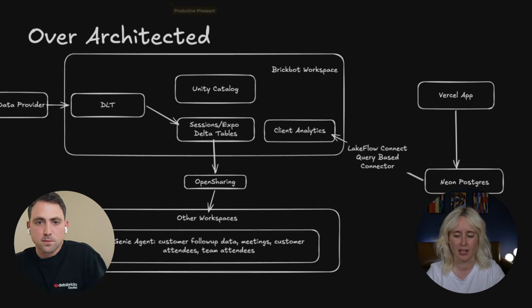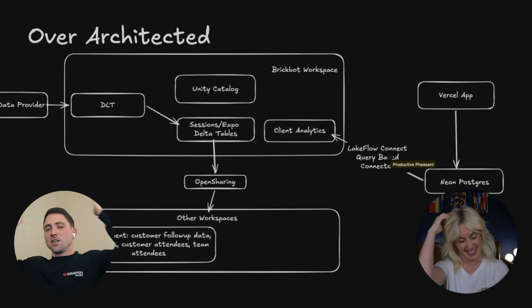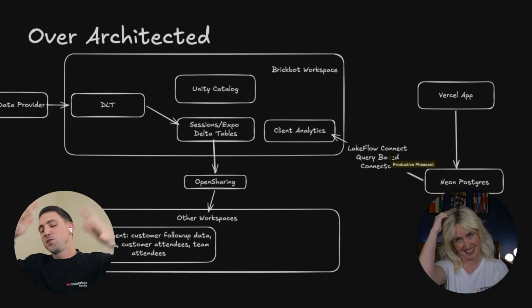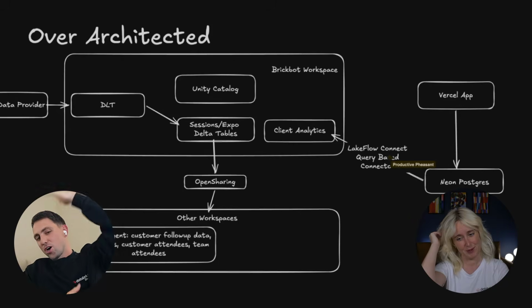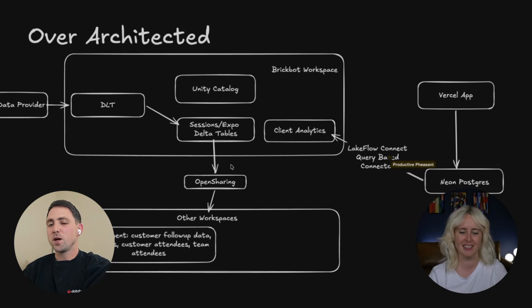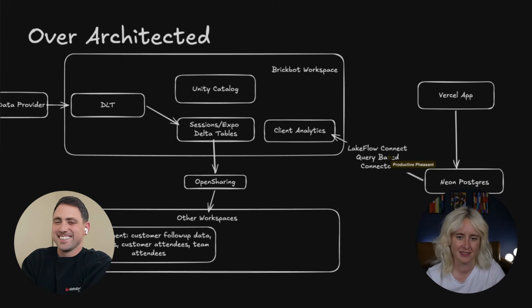So I have absolutely no idea how to put this on our diagram. So help is appreciated. Honestly, it's like a development tool, right? I don't know if it's more on the architecture. I think you could get away with a little circle on the top right. Be like, Omnigent.